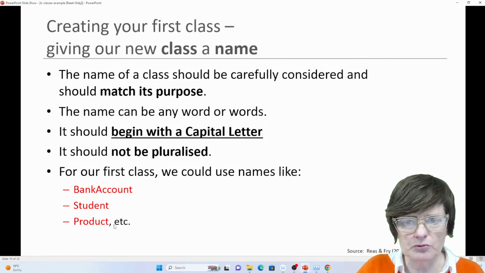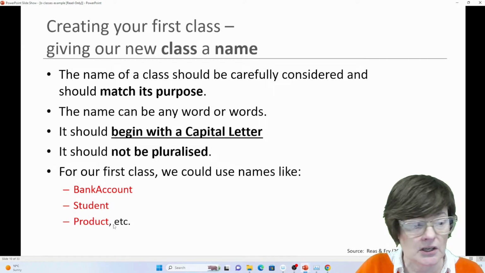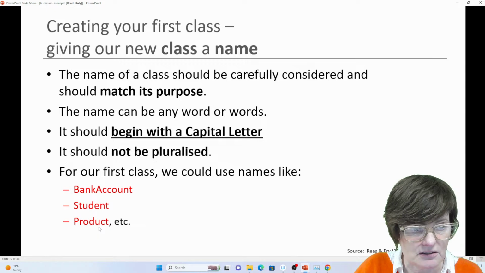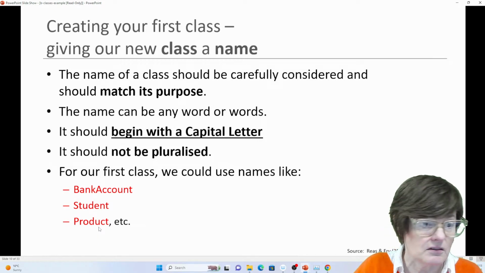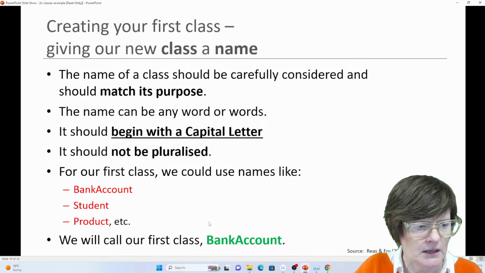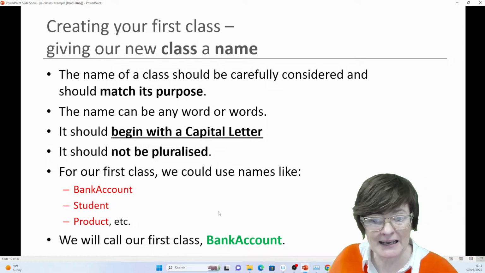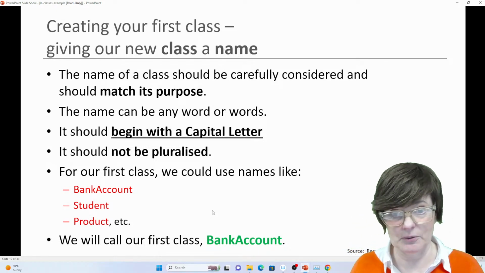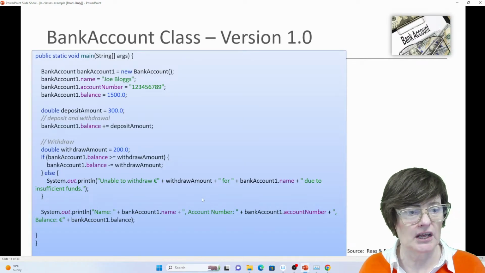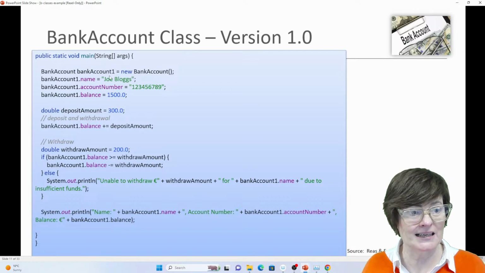And the same with product. You have one product, what you want to know about it: the name of the product, the unit, the ID, the unique ID, the unit cost, the price, any things that you need to know about every product. Okay. So we're going to call the first one a bank account, because that's the way we are. We're going to use the first one, which is here. So we have a bank account.